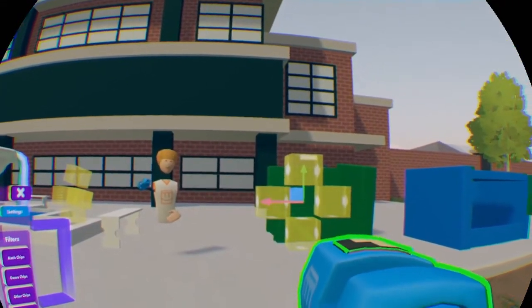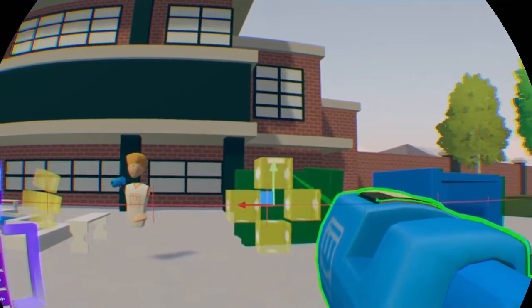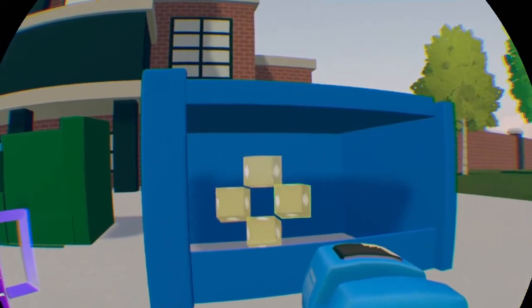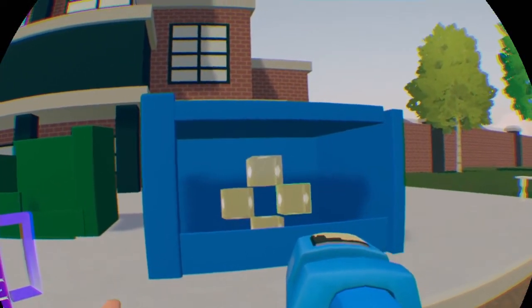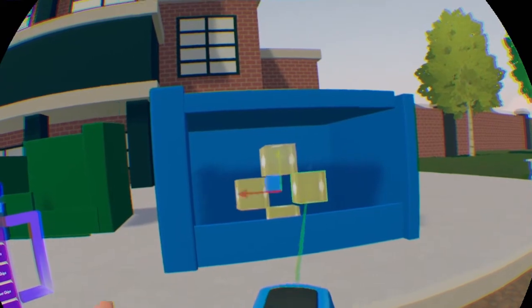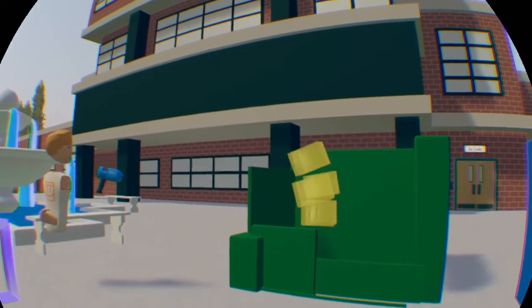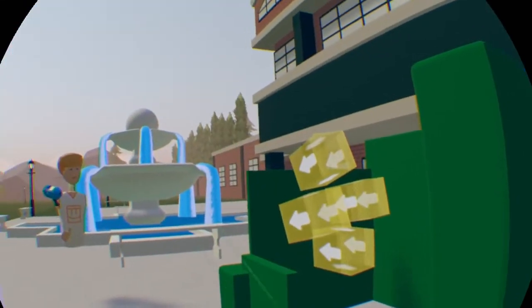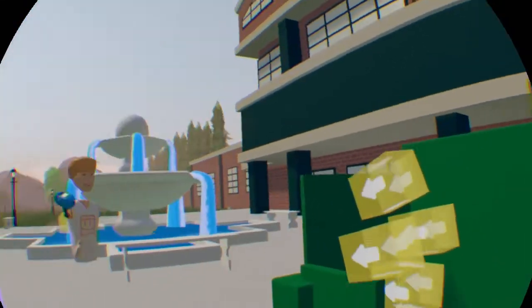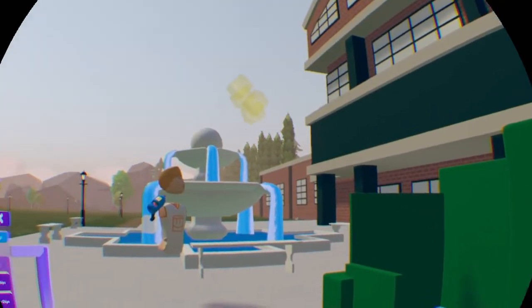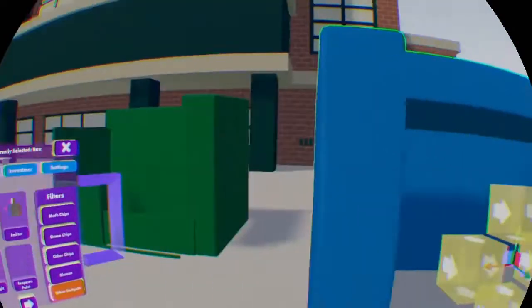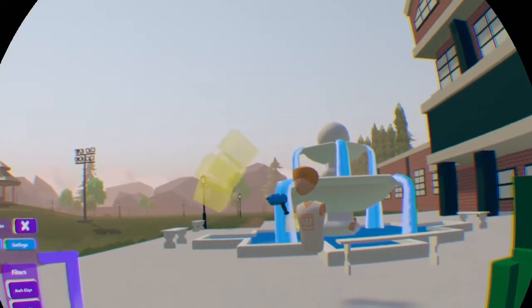Okay, now get back a little bit and grab your object so that you'll still have a little space to put it in. You gotta make sure it's facing the way that you want to be able to go. Make sure these arrows are facing the way you want them to go. You can get closer with yours because you can get inside of yours. Which way are the arrows facing?